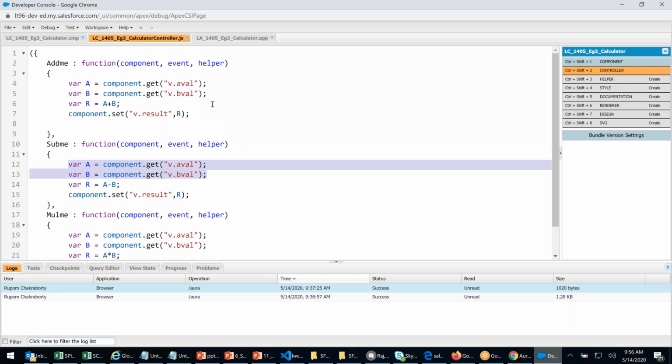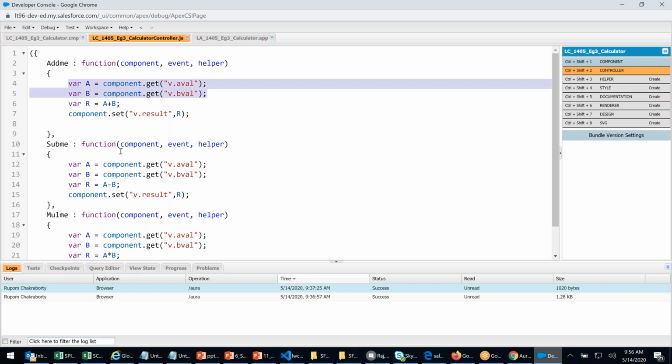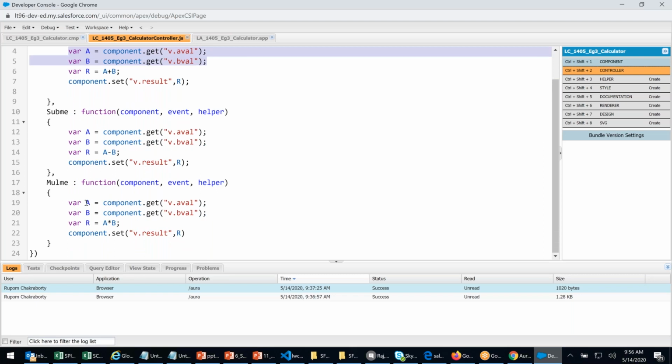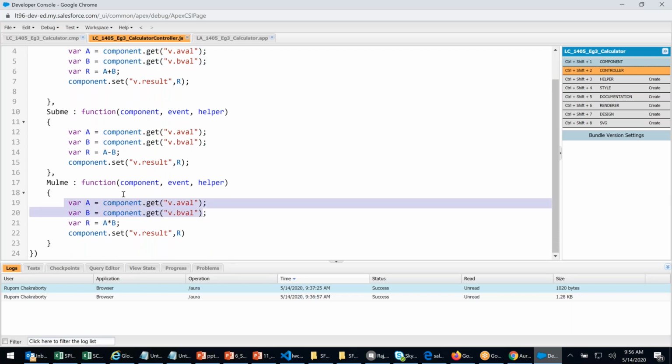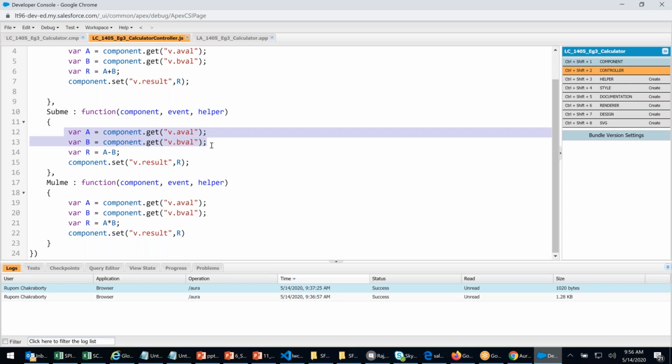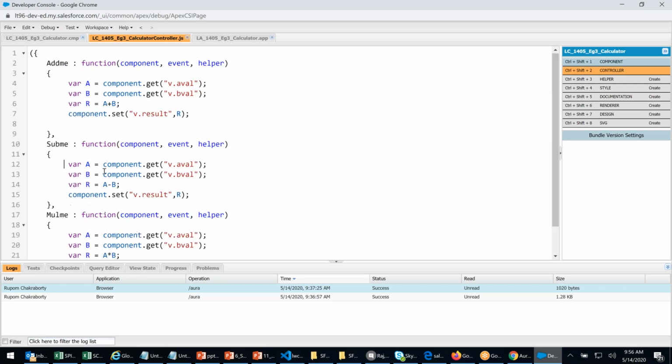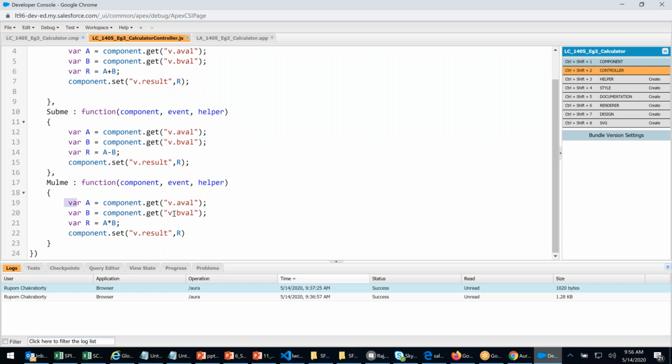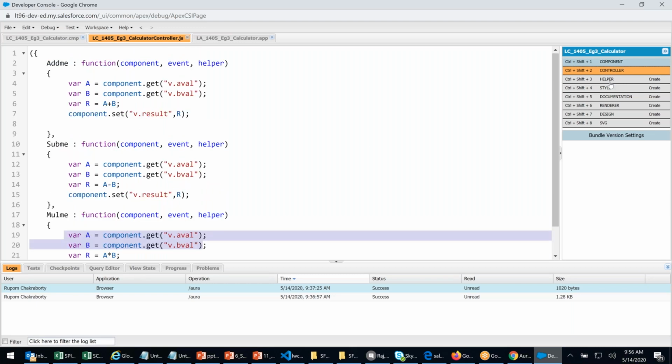This is just a very low level use. Every time I'm calling the value of A and B in all the three functions, all the three buttons, I'm first calling the A and B. Why can't I write it once? Here 2 lines, here also 2 lines, 4 plus 2, 6 lines wasted. Why can't I write a helper and let the helper do that common work, and I'll just call the helper? I will save 3 lines, right? Got the use? Anyhow, we will see it later because we don't have time today.